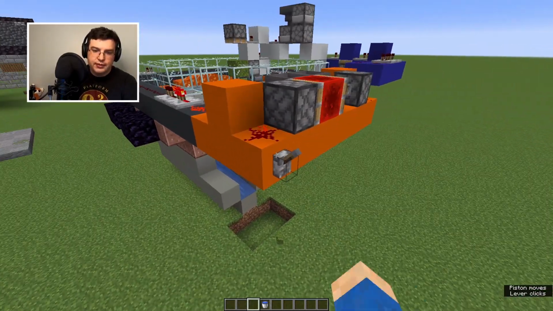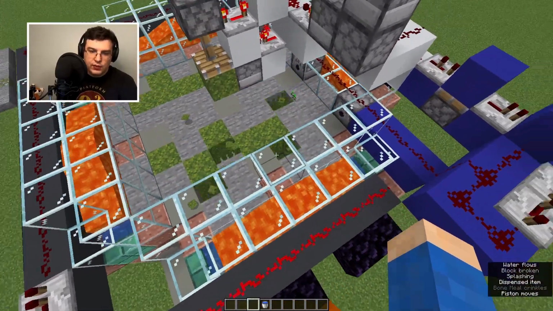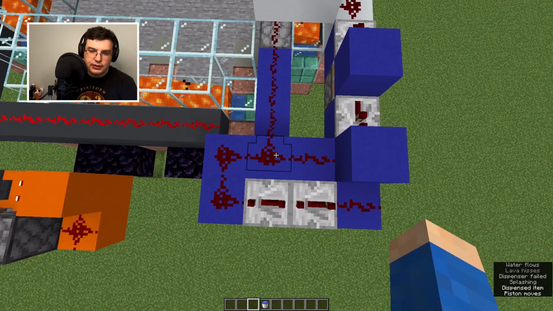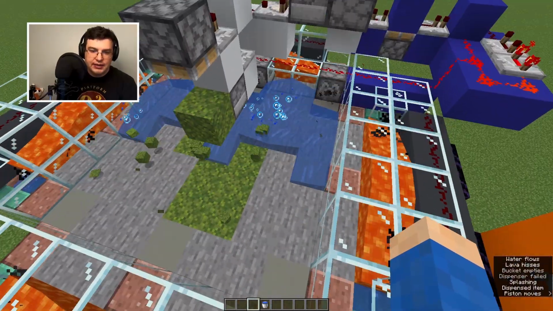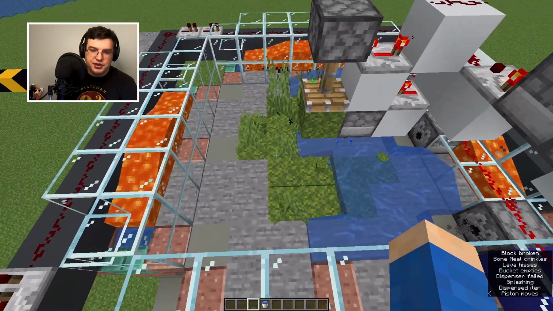Now when we turn it on, we can see what's happening here. So we get a signal and then another signal. And a signal, a second signal. And that is powering and depowering the water, which is allowing all the items to get flushed out.